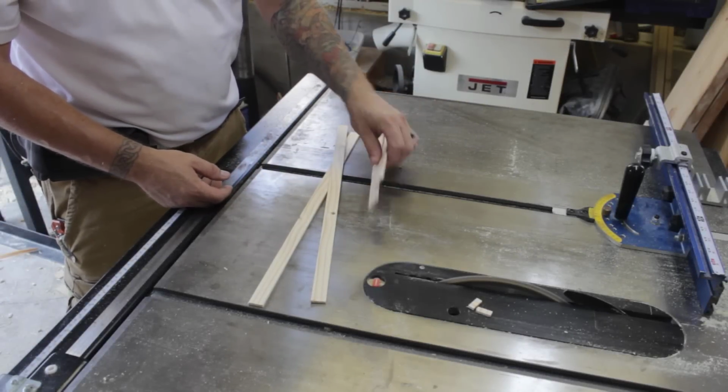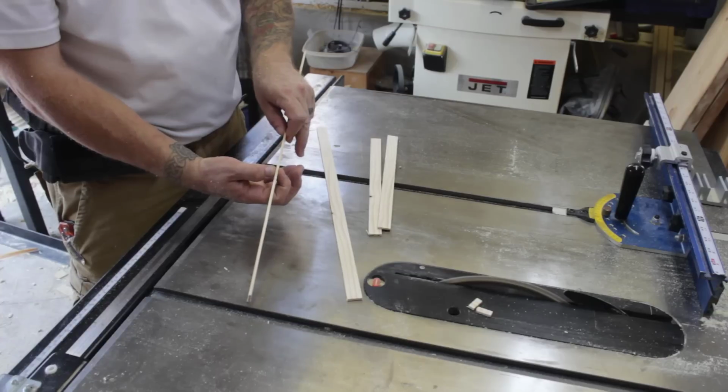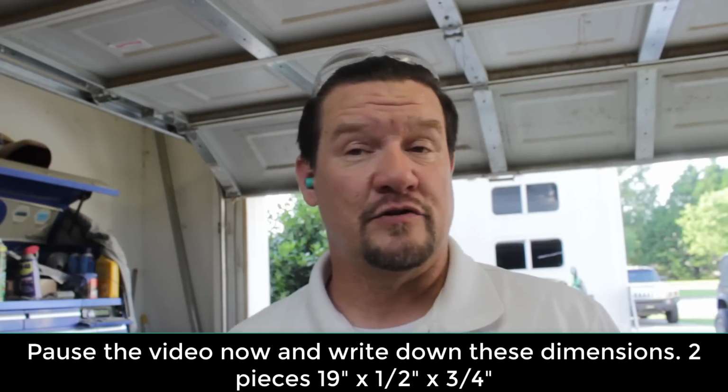Two pieces 12 1/4, 2 pieces 19 7/8 by 1/8 of an inch thick by 3/4 of an inch wide. All right, that takes care of those really minute cuts.